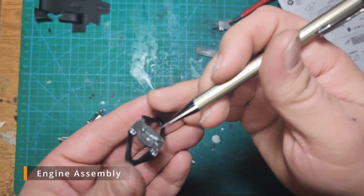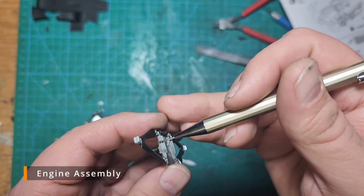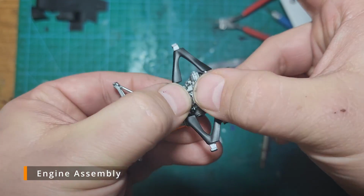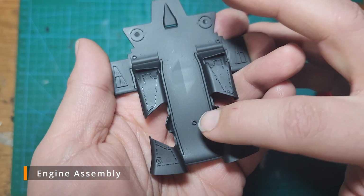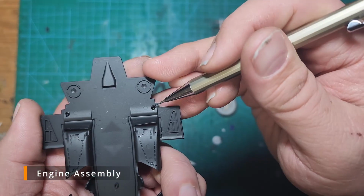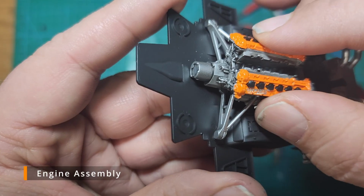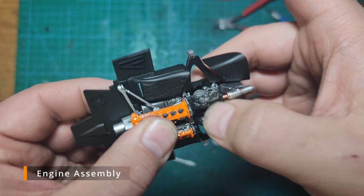The bottom of the transmission really only fits one way. You could maybe possibly force it in backwards, but it should go in with very little effort so long as you tilt the back end first. There are 3 mounting holes on the engine bay panel. We'll add a little CA glue to all 3 of them. And once you locate the front 2 points, the third one just clicks into place.